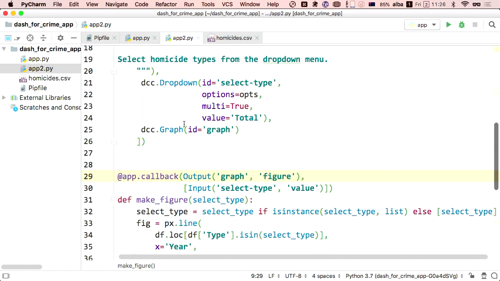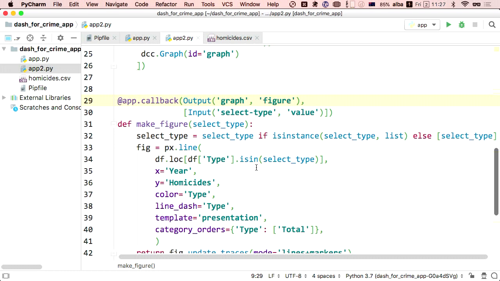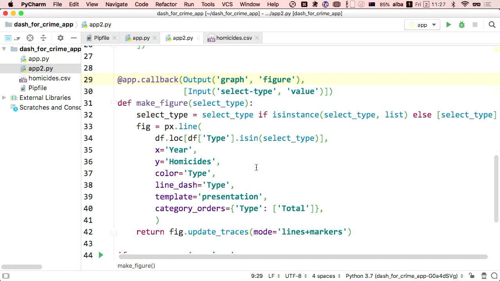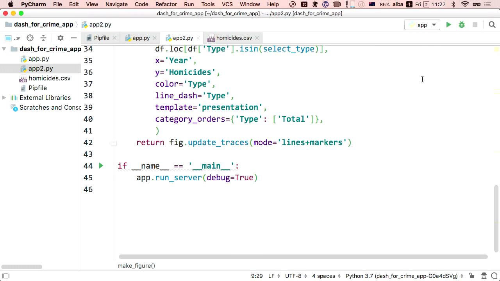So then we have the drop-down and the graph. And if you remember, before we gave them the graph, the figure object, and here we don't. So how does the graph know what to display? Well, because the graph has to change with the changed dropdown, we have to wire them somehow together. And for that, Dash offers the callback decorator in the app object, which takes the ID of the graph and the ID of the changing UI component, and that gets then used in a function which updates the graph or which draws the graph depending on this. So this is very similar to what we did before. We just instantiate a line chart in Plotly Express, mangle a little bit with the data frame, and it gets then displayed. So let's see what it looks like.